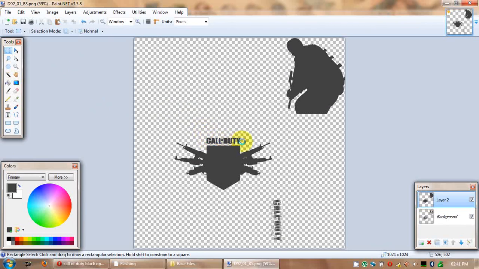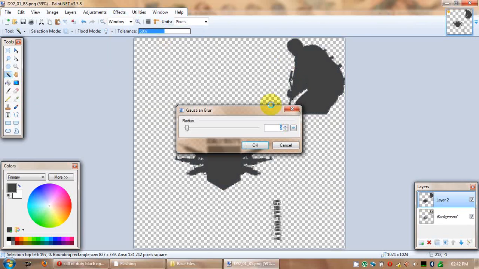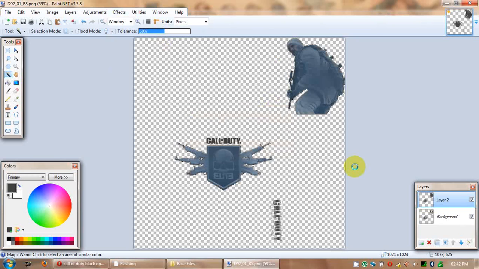With these images, because there's such detail, like wording and stuff like that, what I tend to do is I don't like to now go and Gaussian blur the words. I leave the words out. So select your wand again, and only select areas that don't have words. So those two. Okay, and what we do is we now go to Effects, and we say Blur, Gaussian Blur. I'm going to put a Gaussian blur radius of about 132. Okay, and what this will do, you'll see now. There we go. It just fades it a little bit.